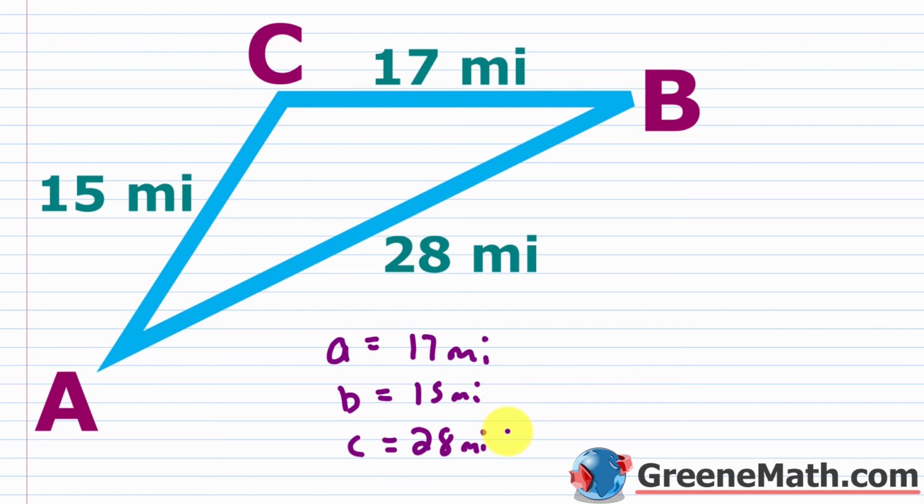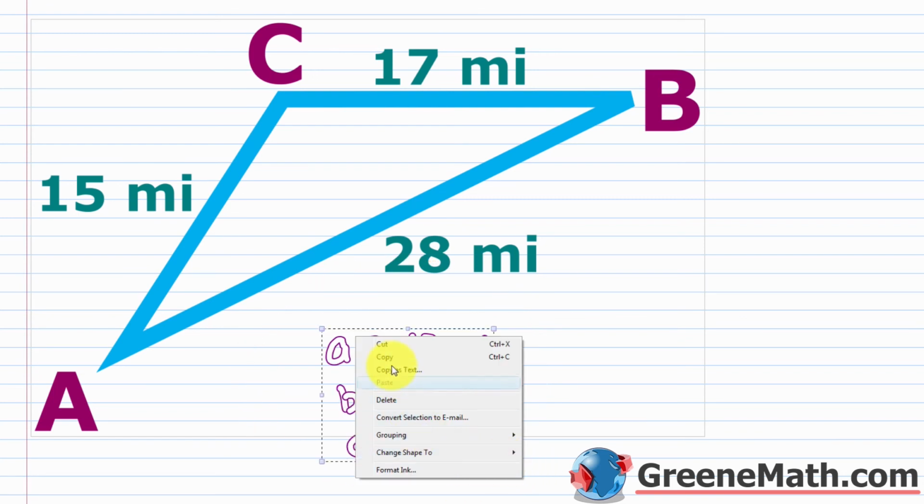So based on the information about a triangle, we know that this angle C here would be the largest angle, okay? Because it's opposite of this largest side. So when you have all 3 sides, you're going to first find the largest angle using your law of cosines, okay? So let me grab this real quick. Let's come to a fresh sheet so we have a lot of room to work, okay?